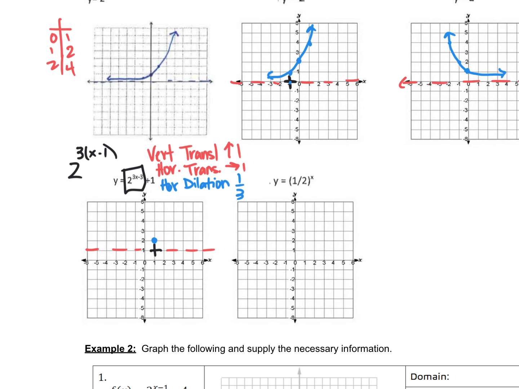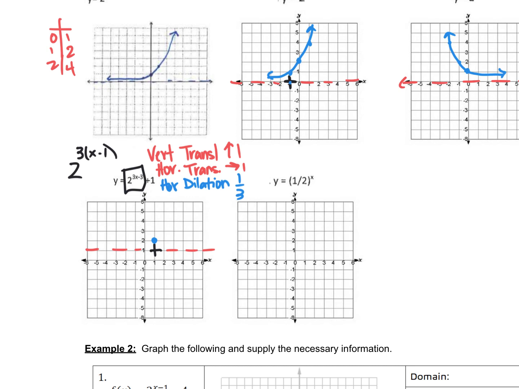How do you know that the horizontal asymptote is? Because I pushed that graph up. It has a +1 at the end, so that means I moved it up. So if I move it up, any vertical movement changes my asymptote, because usually it sits at the origin, but that's not where I'm sitting anymore.